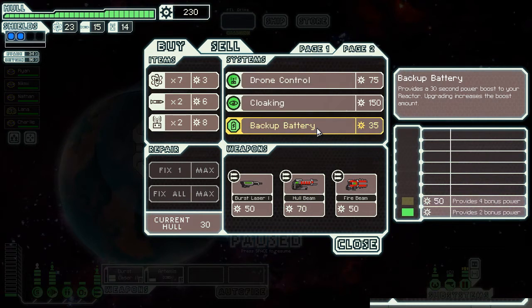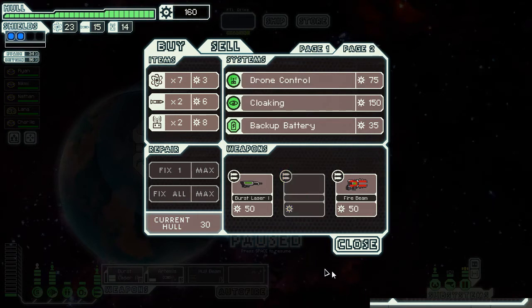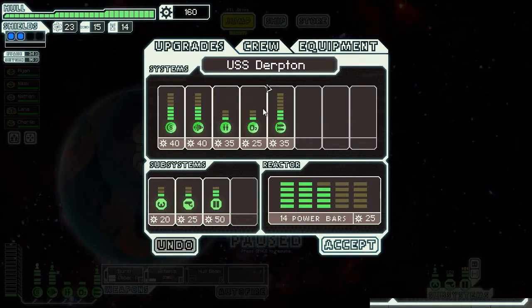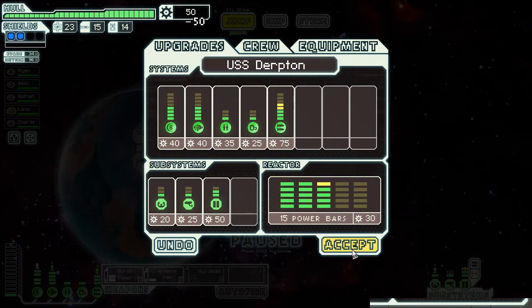Something else they put in, a new ship system. This is the backup battery. I didn't end up picking this up actually, but I wanted to showcase it a little bit. Basically, you buy this and you can activate it to provide a short-term extra power to the reactor. This is really nice, especially if you go into one of those ion storms that cuts your power down. Or even if you just have a backup weapon hanging around and you need some extra juice to make sure you can use it, you can throw this on there and take 30 seconds or so and actually be able to use way more power than you normally do. So yeah.